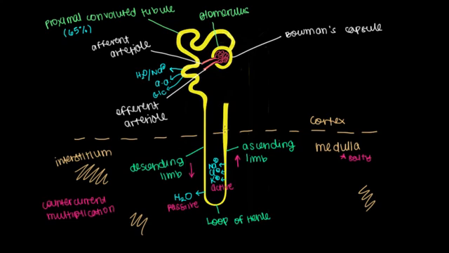Alright, so I think we have a pretty good understanding of the loop of Henle and the countercurrent multiplication process that happens here. The next part of the nephron is this guy that kind of loops back and just kisses the glomerulus right there. And I'm sure you've astutely noted that just like the proximal convoluted tubule, this tubule is also certainly very convoluted. But it's not as close to the glomerulus as the proximal convoluted tubule was. So instead, we shall call this guy the distal convoluted tubule.